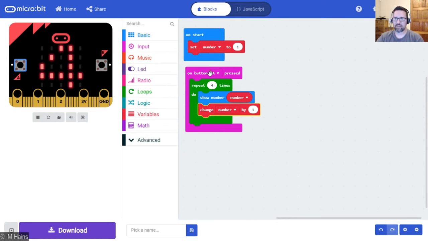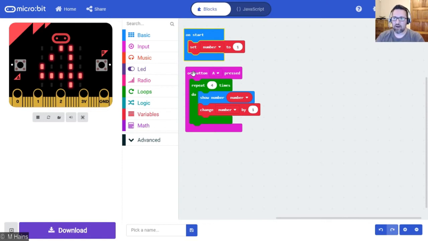And as you can see, this is what's happened. When my program started, I said set the value of my variable called number to 1. All right, to the number 1. So now my bucket, my container of data called number, is holding the value 1. Does that make sense? I hope so.